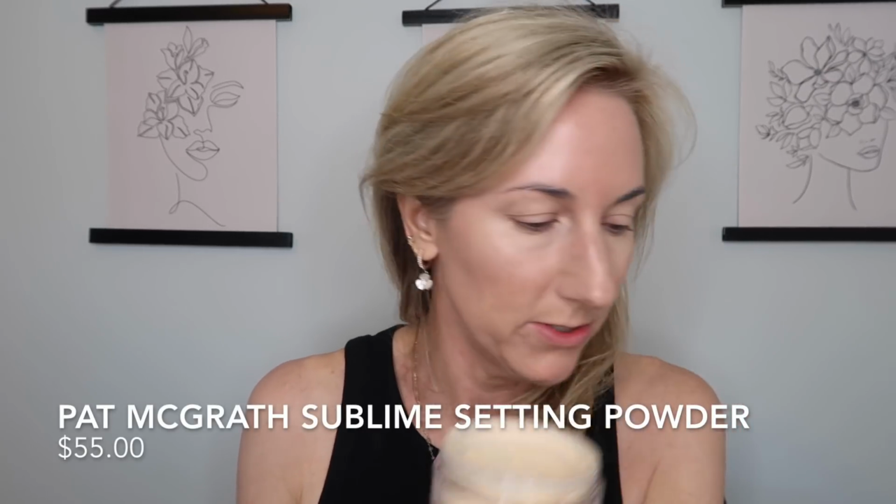Now we've got the concealer on, we've got the foundation, and then I'm going to set it with the Pat McGrath powder. And I'm just going to use a little bit of this. This again is a very nice powder, very finely milled, and I just use a little bit. We'll be using the under eye powder, which is true magic. It just completely brightens up underneath that eye area, and I never thought that I would use powder underneath my eyeballs because I felt like that would just make me look 100 years old, but that stuff really is amazing.